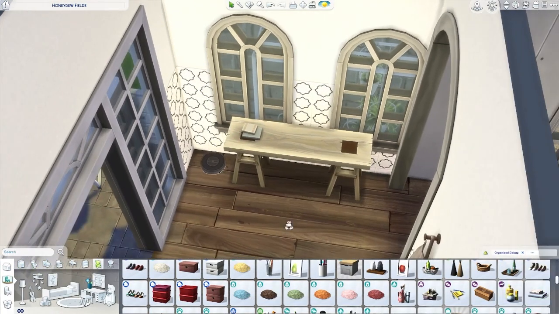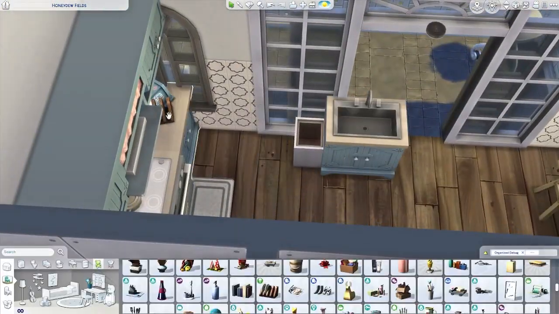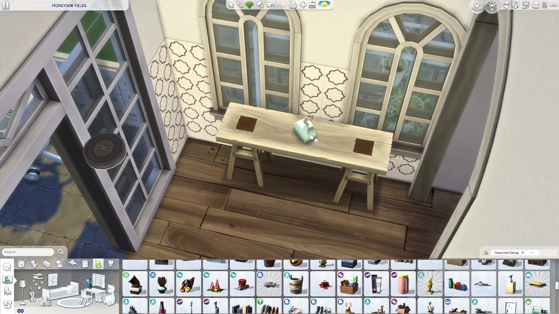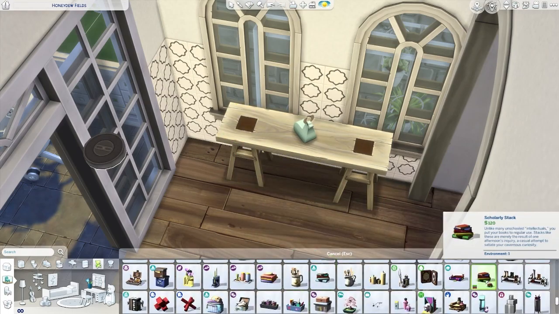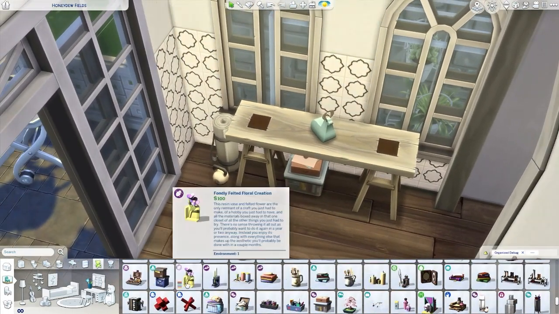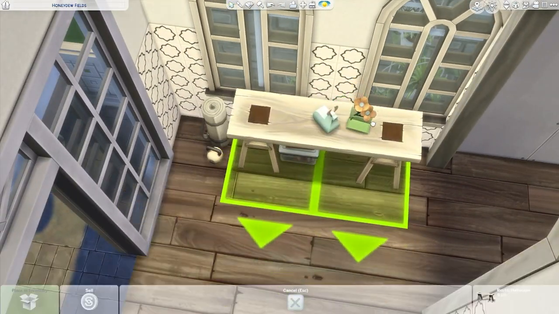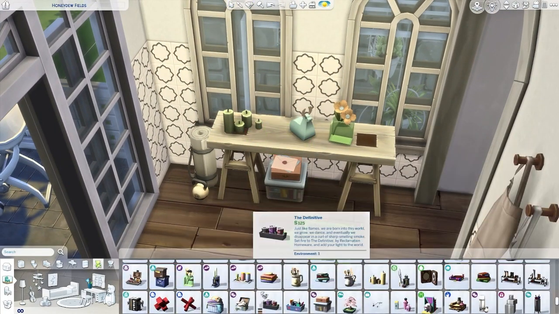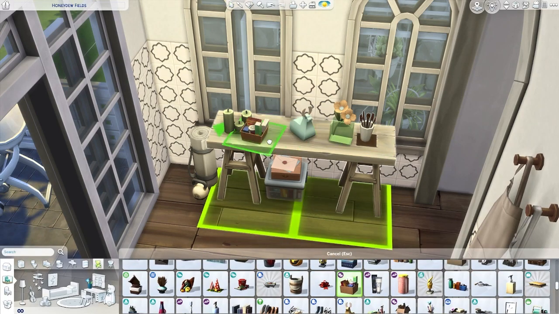And then I just put this little table on the other side. I wasn't really sure what to put there, and I didn't want to put seating just because it's quite a cramped space, so there's an archway right there and I didn't want you to walk into the table. I wanted to make sure it was functional, so I made sure to do that.